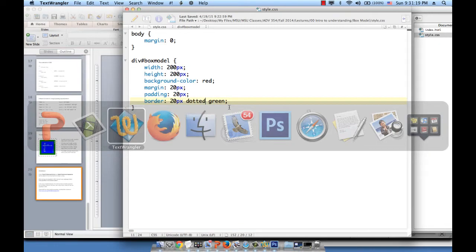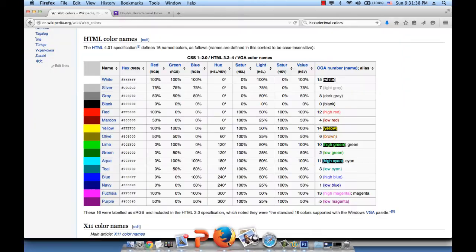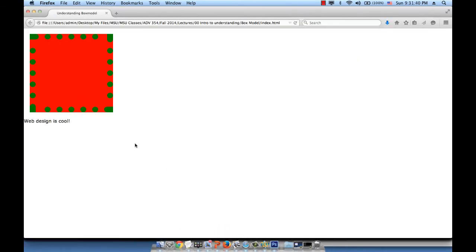Let's see what that means. Let's say I have a P here, and that P is just saying web design is cool. Okay, let me save this and open this page in the browser. And obviously I have my box model, and under that I have web design is cool.